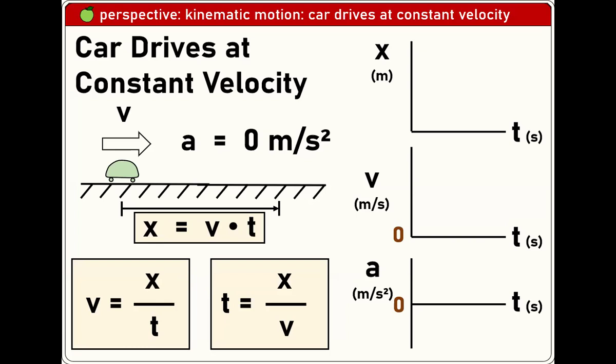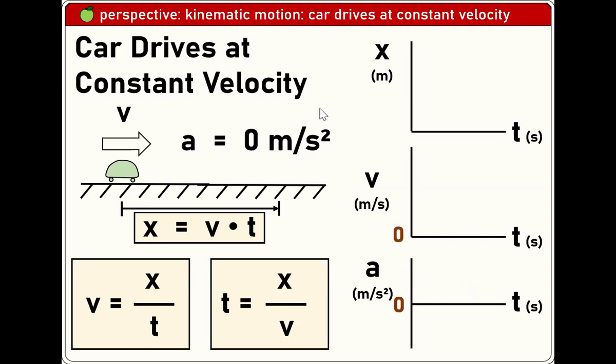So while you guys are getting your notebooks out, say a car drives at constant velocity. This is a pretty simple scenario, right? So you're on 995, just going straight north toward Jacksonville, just constant speedometer reading, constant speed, constant velocity. Okay. All right. So you guys see these three graphs here, right? X versus T, V versus T, A versus T.